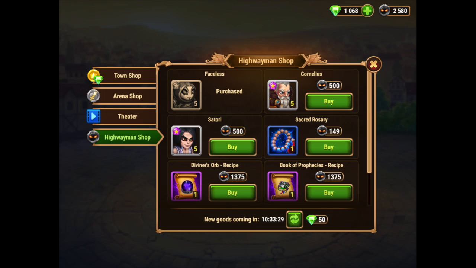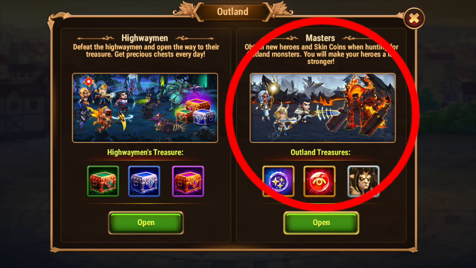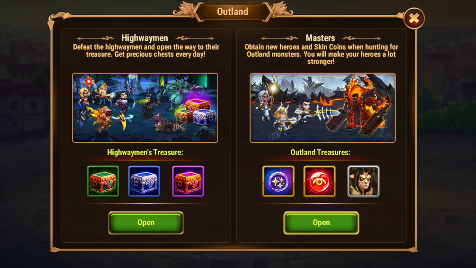And then kind of the second part here is the Outland shop. Now you get access to the Outland, which is the same part of the map as the Highwayman, just a different screen. You get access to the first Outland boss at level 25. And I've done an Outland boss video elsewhere on this channel, which I will link in the description box down below. This is a good vendor to have.